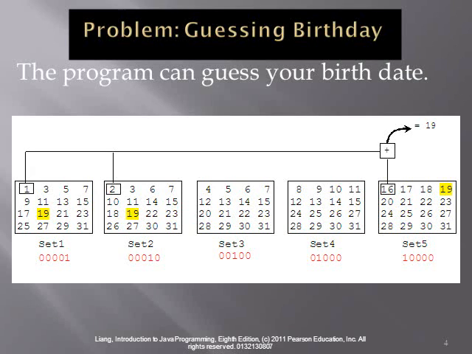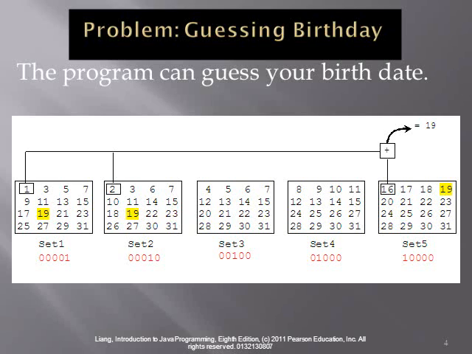Last time we ended with a little review of binary and began discussing how this guessing your birthday program is set up. Notice that each set of numbers is constructed in a very special way. All the numbers in the set require the binary bit shown in red to be 1. For example, set 1 is made up of all the odd numbers between 1 and 31, because you can't have an odd number without the bit in the 2 to the 0 power being a 1.